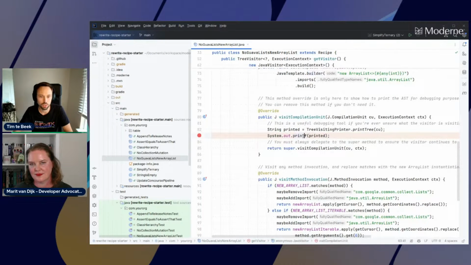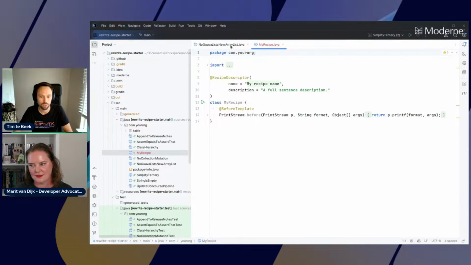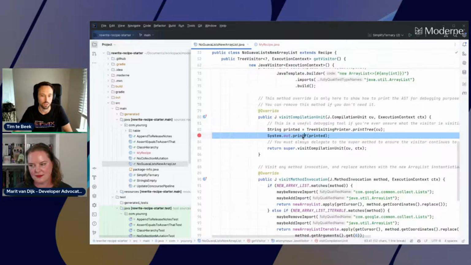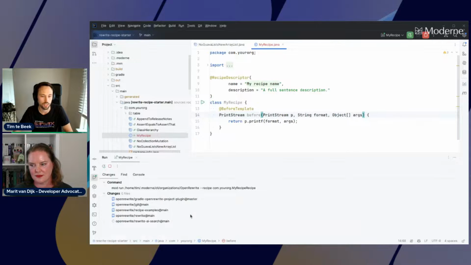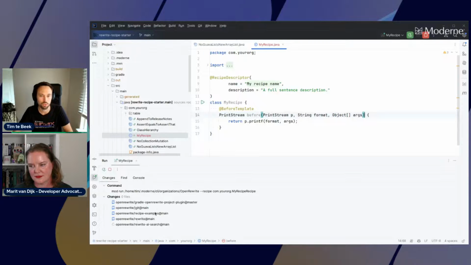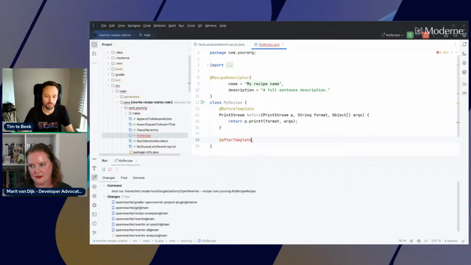And we also offer you the option to notice that the pop-up isn't showing, but I can very quickly create a new recipe based on an element that I selected in my IDE. So I can right-click on this printf and generate a recipe that will find me any place that we are calling this printf. And then I'm able to search for this across all the repositories that I have checked out locally. So in this case, I'm looking across all the OpenRewrite repositories, and it will find any places where we are using this printf.